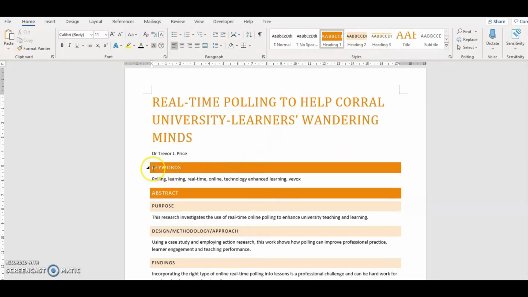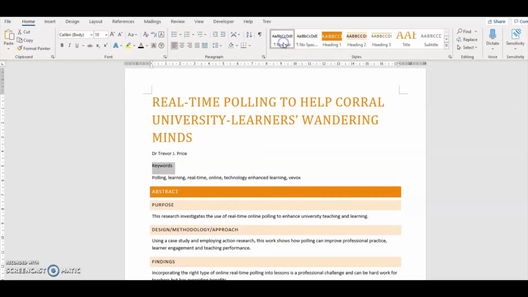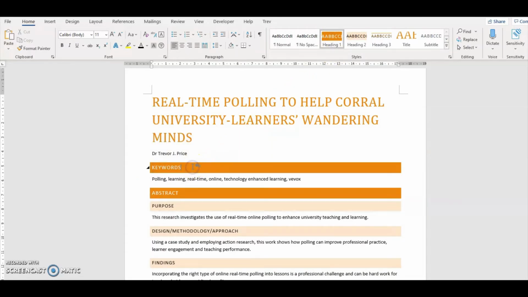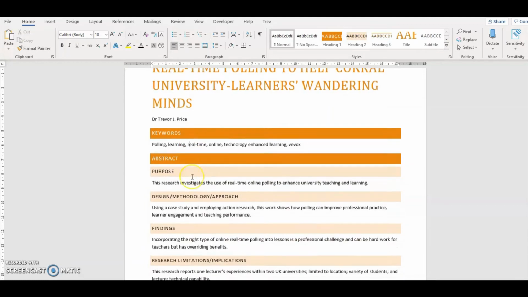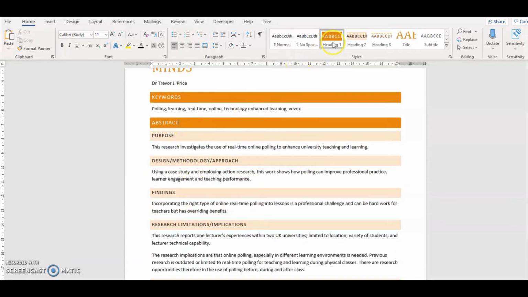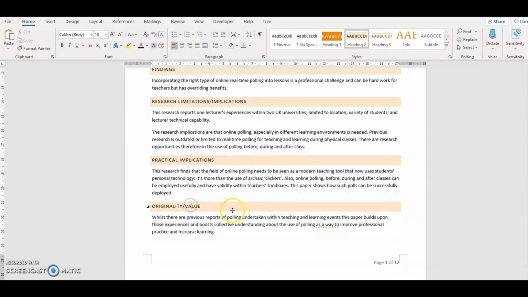So you'll see I typed my word here that I want to be the heading. In this case it's keywords, and I've chosen heading 1. So if I go back to normal text, when I typed it, it looked like that. I just selected that, type heading 1, and it puts it in the style of a heading number 1. Then I've got some normal text here as well, and following on that, another heading number 1. But you can see after heading number 1, the abstract, I've switched now to a subheading, heading number 2, which is called the purpose. And then I've got another subheading here, heading 2, another one here, another one here, another one here, and another one here.